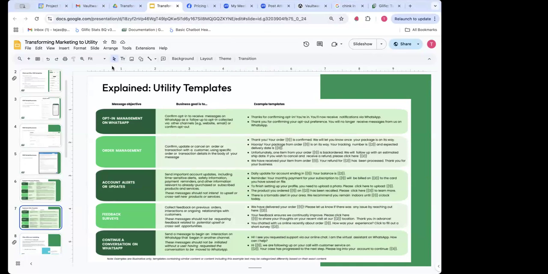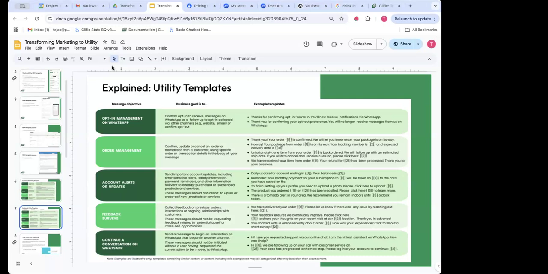Because even if it's utility and you applied under marketing, I think Meta won't say, this sounds like utility, so it's wrong, and we should convert it because marketing costs more. In that case they're lenient, the algorithm will just allow it to be categorized under marketing, and that's the risk. So if you apply all of them under marketing, I doubt it will work the other way around. And what does marketing capping mean?